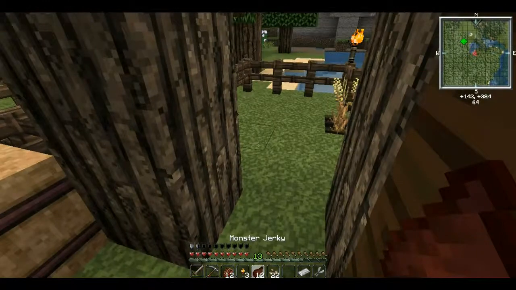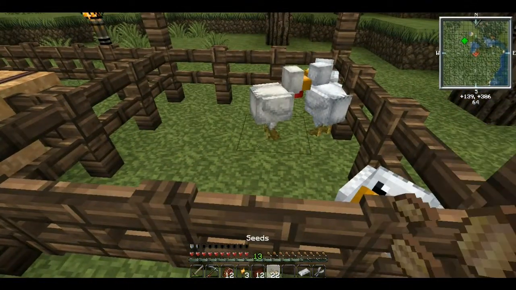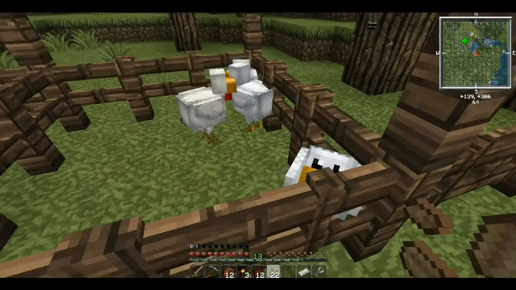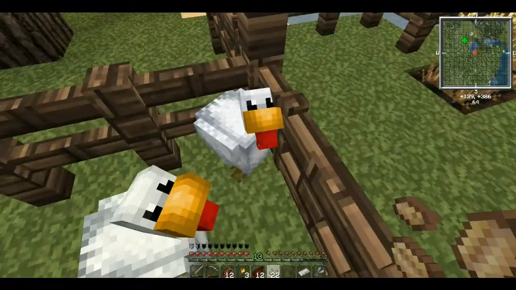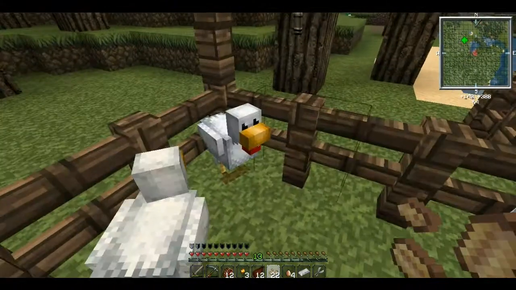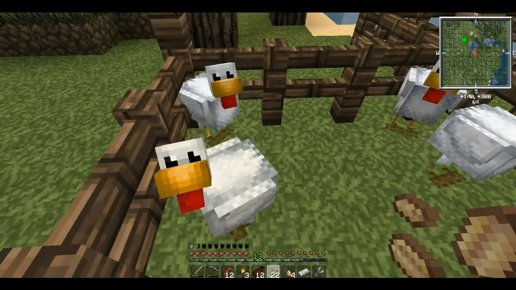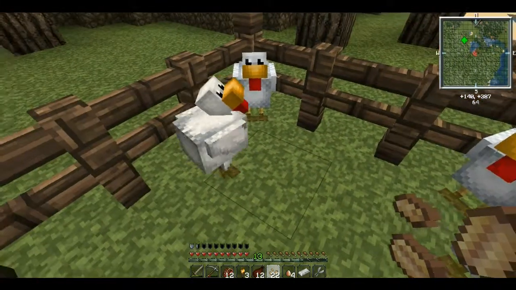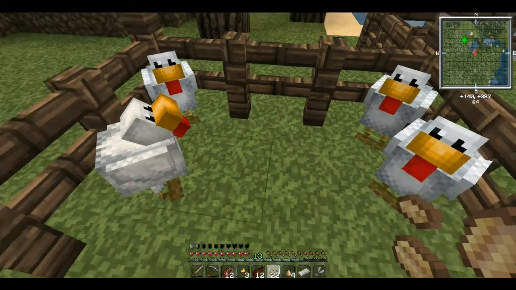So I can go over here, and if I bring out the seeds, I think it's the seeds for the chickens, they will become interested. Yes, see, now they're interested. They're like, "Ooh, what do you have?" And we have 4 eggs. Okay, so we're going to get into a little bit of animal breeding. We have our 4 chickens here.